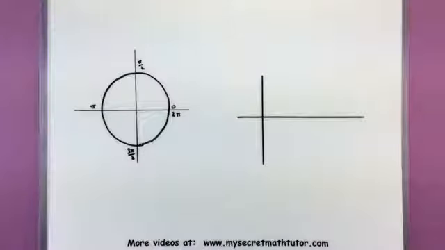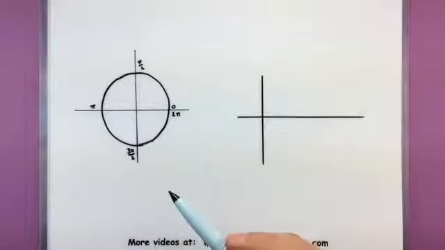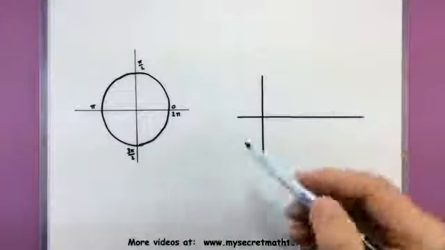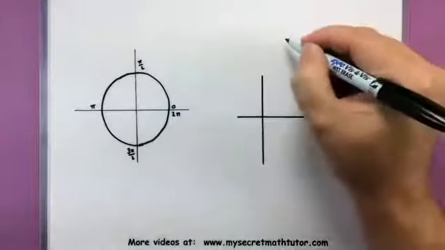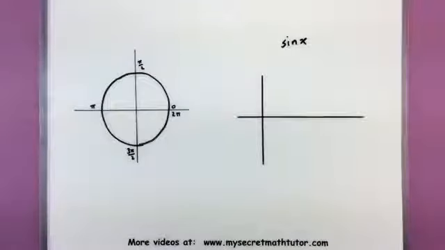Our trig functions, of course, you can think of them coming from our unit circle. And if you want, you can think of the coordinates on a unit circle. Those are what's really generating our values that we're going to put on our graph. So imagine you were looking for the graph of sine of x, and you're going to use your unit circle to help you out in this process.